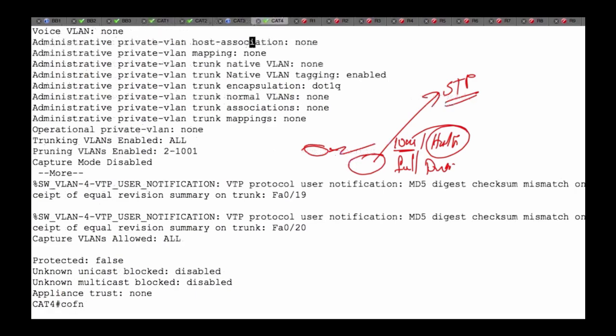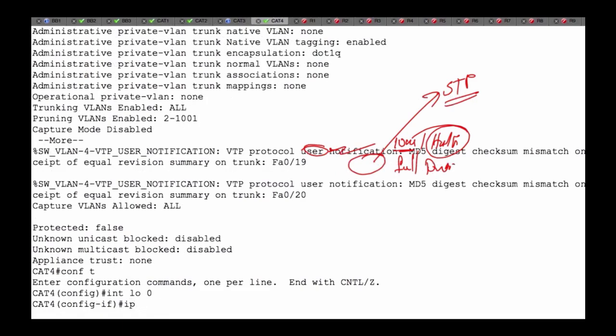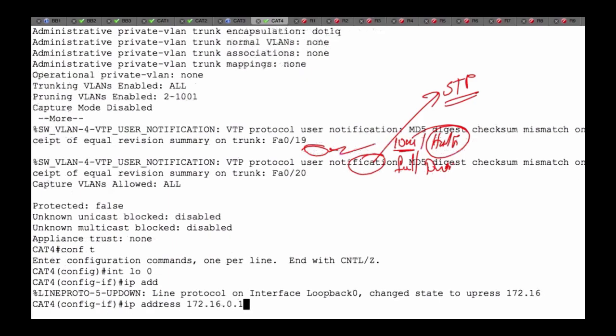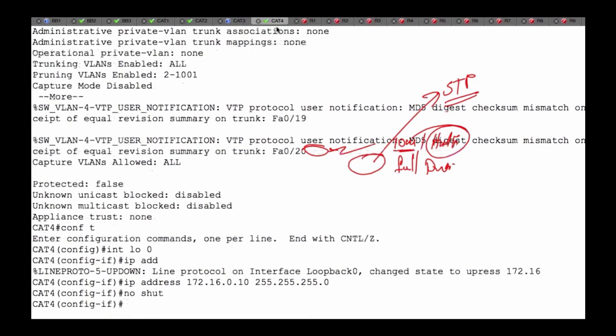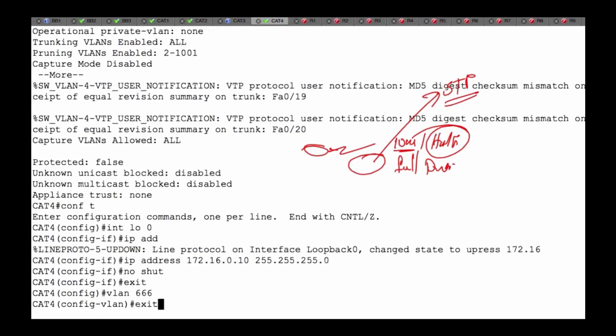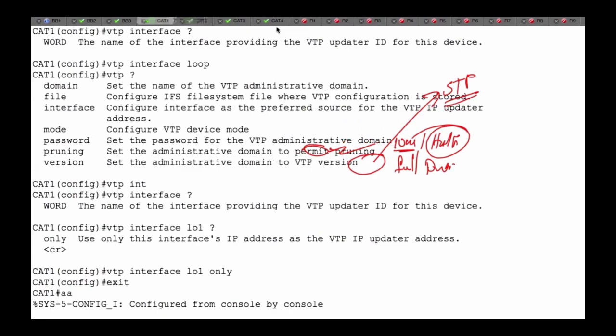So config T, interface LO0, IP address, we will use 172.16.0.10 255.255.255.0, no shut. And then I come in here and I say, I want to create a VLAN. So we'll say VLAN 100, no, we'll say VLAN 666. We'll put the devil's VLAN since it will stand out for us. Exit.